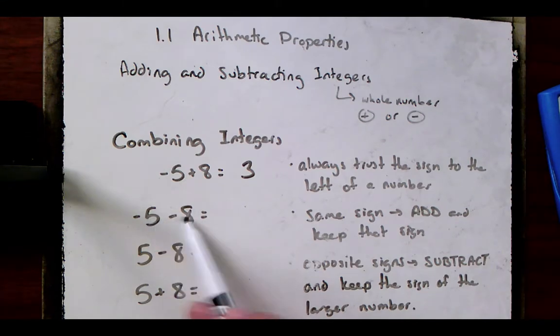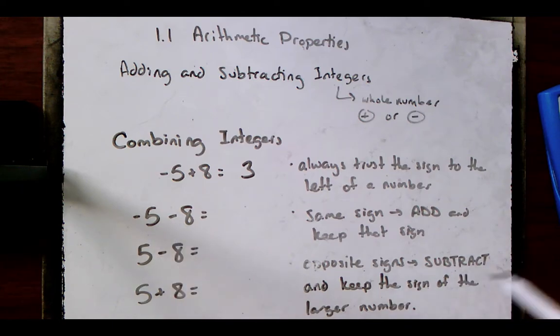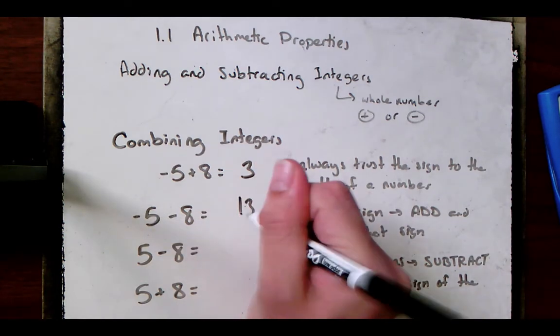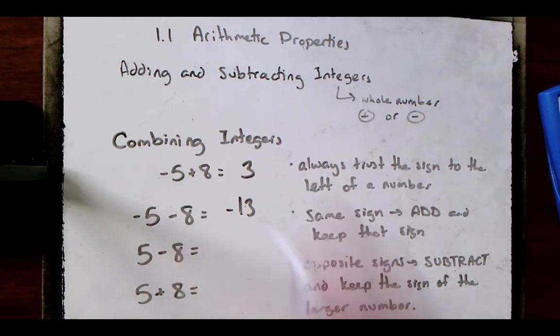And so in this problem here, what I'm looking at is I'm combining two negative numbers. When I combine two that have the same sign, I add them. 5 plus 8 would give me 13. And then I keep the sign that they share. In this case, I was negative 5 and I went even more negative, 8 more spaces, so now I'm all the way out at negative 13.